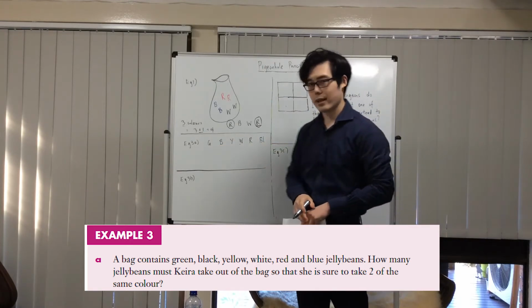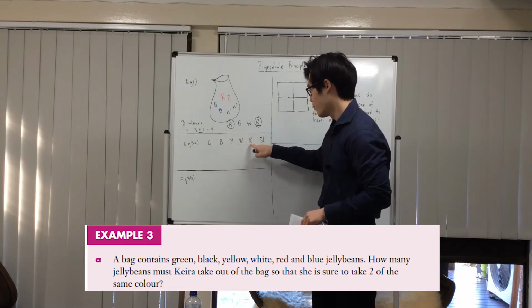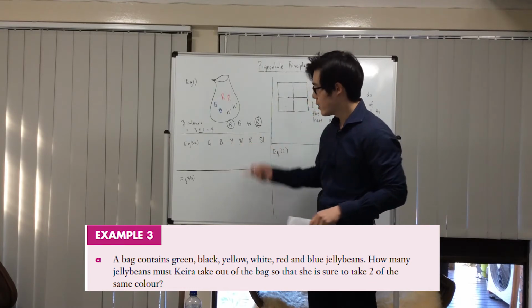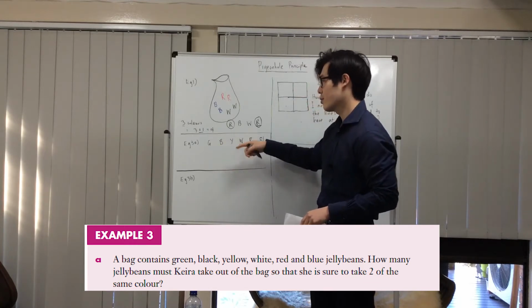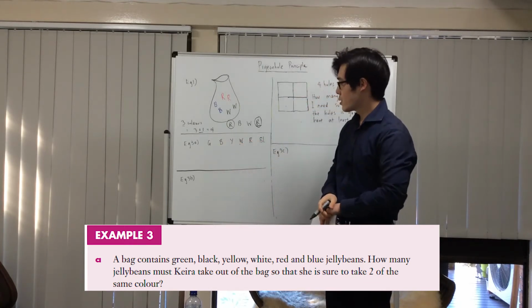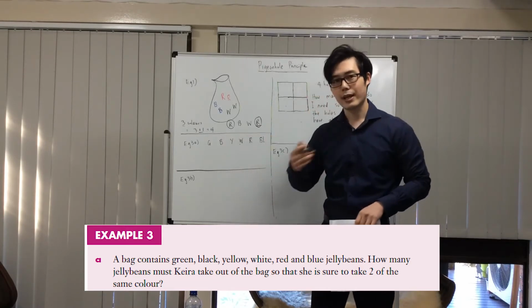Now, I just want to clarify with this question. This doesn't mean there are only 1, 2, 3, 4, 5, 6 jelly beans. There are a lot more than that. For instance, this question could mean there are 3 greens, 10 blue, 3 yellow, and so on. So once again, girls, the technique here is there are 6 types of colored jelly beans.